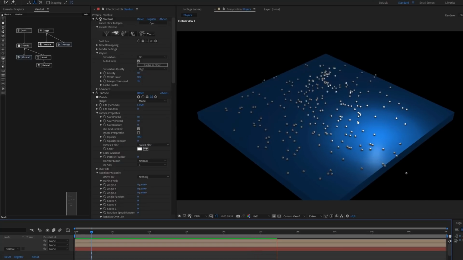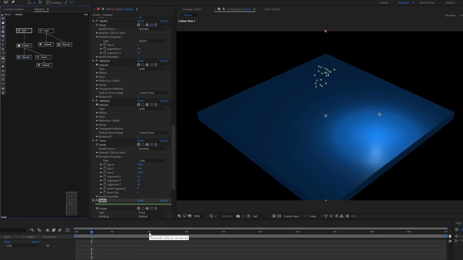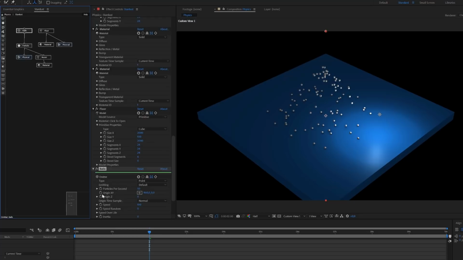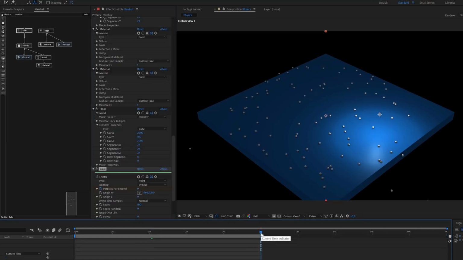So this is the setup that we have got, and let me change this a bit so that it's a little bit more practical for our preview here. I will just stop the emission at around 2 seconds. So we'll create a keyframe here and we'll stop this emission at 2 seconds. Okay, and now I will just make my composition 5 seconds long so that I do not have to recalculate the whole 10 seconds all the time.